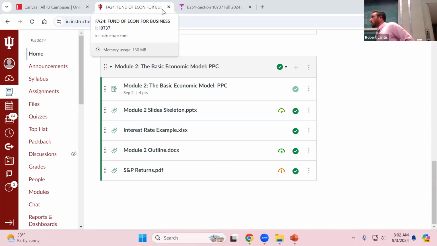Someone also reached out about the Packback assignments. I did mention this last week. If you go to the actual platform, you might see that they exist, but you can't access them. They're set to release as we get through the material that those Packback assignments will cover. The first one will be posted after class Thursday. I'll talk a little more about that on Thursday, show you the interface and the actual assignment, and have it set to release so you can all see it. I do that periodically, and I don't release them until after we cover the material that the Packback assignment is specific to.